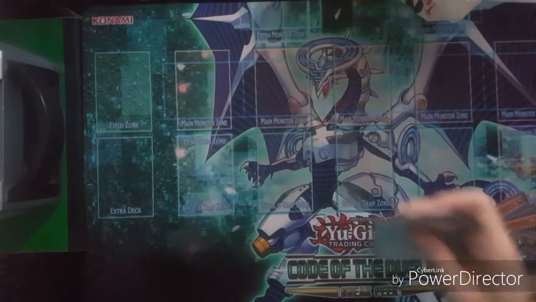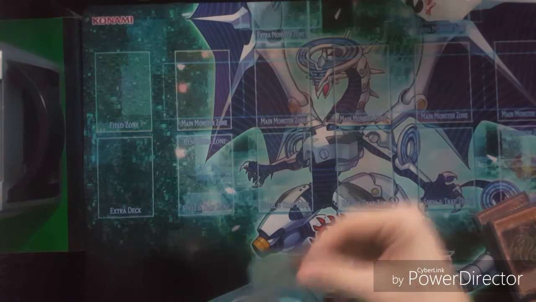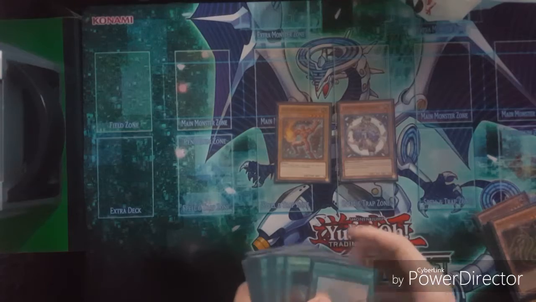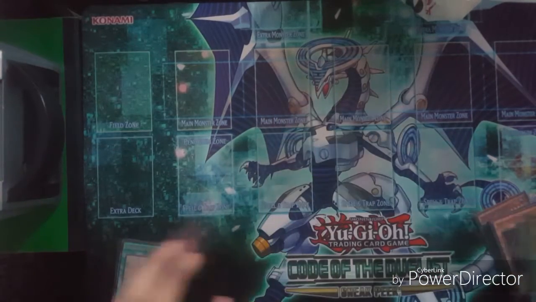Then we have our targets for our Brilliant Fusion. We have Garnet, because it's the biggest one. And then this is a proxy for a Trick Clown right now, because I'm too lazy to go buy a Trick Clown. Just haven't gotten around to it. That's it for our monsters in the deck.